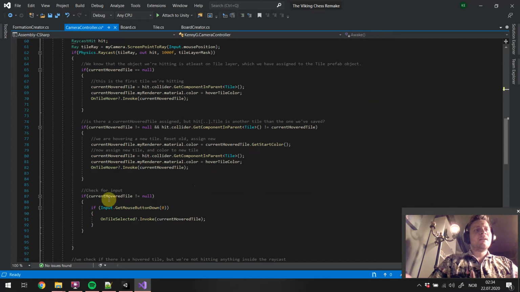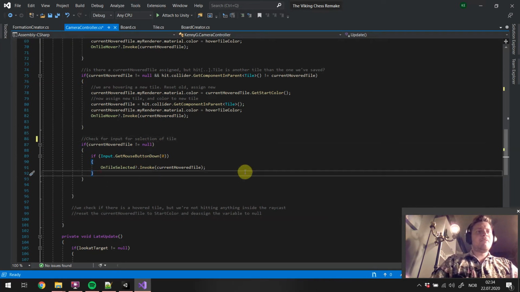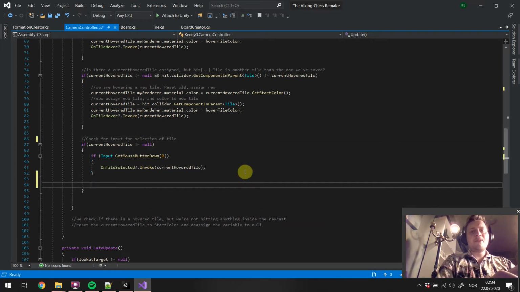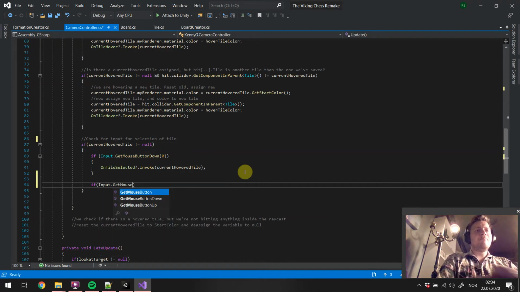So in our input, where we select a tile, we also check if we're pressing the right mouse button on that particular tile. If input.get mouse button down, and that's at index 1.